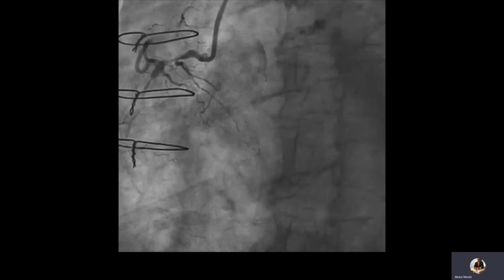This was performed using biradial 7 French access, and the strategy was to first open the mid-RCA using retrograde reverse CART via the graft, and then perform antegrade wire escalation to open the PLV branch. So this was biradial 7 French. We initially performed dual angiography from the vein graft and from the LIMA to clarify the distal anatomy.